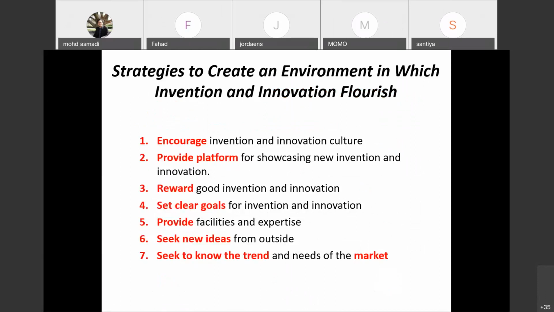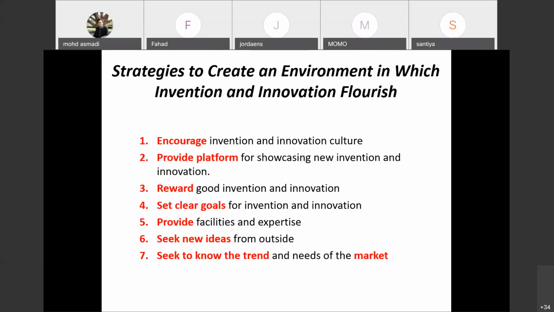Provide a platform for showcasing new invention and innovation, such as exhibitions as well as conferences. And then reward good inventions and innovations. If you do an exhibition, good innovation and invention, we can reward.